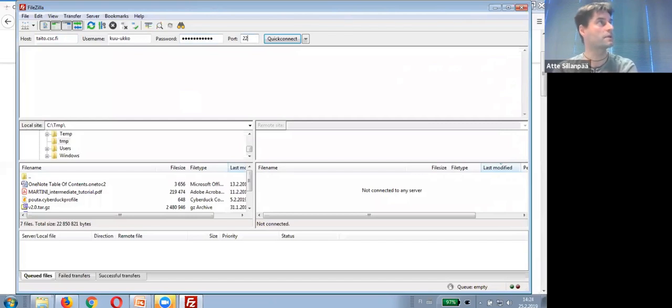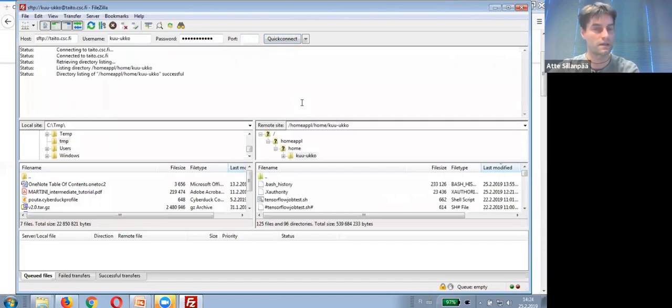The first time you have to fill in all this information, and if this is the first time that you're connecting to Taito, it will ask whether you trust the fingerprint of the remote server, and then you say yes. But if it keeps asking you, then you should worry.